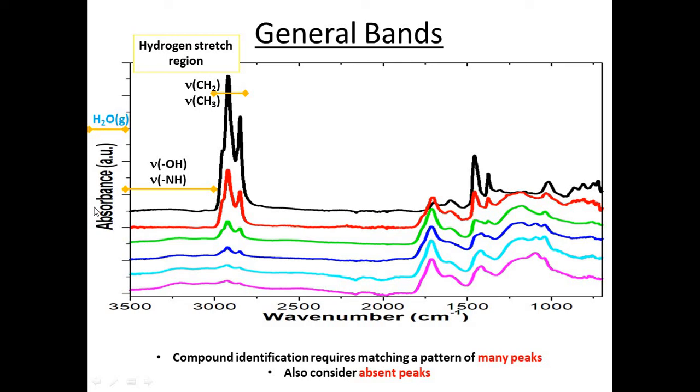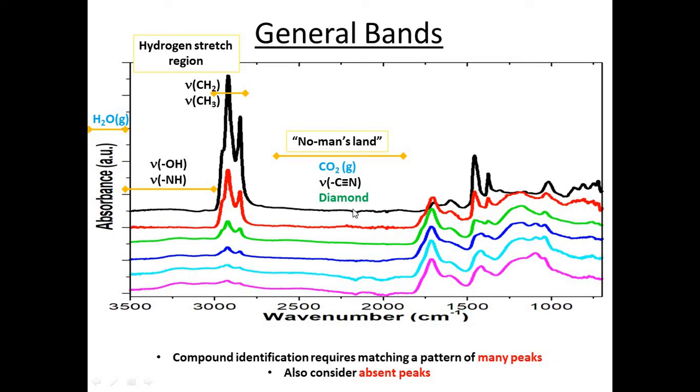Sometimes you'll see a forest of peaks here, and just note that that is due to the atmosphere. That is not necessarily due to your sample. So moving over to the right, you have this large flat area that we like to call no man's land, because there really should be nothing here, unless you have some special groups like maybe cyano groups will show up in here, but otherwise, most of the time, this area is completely flat.